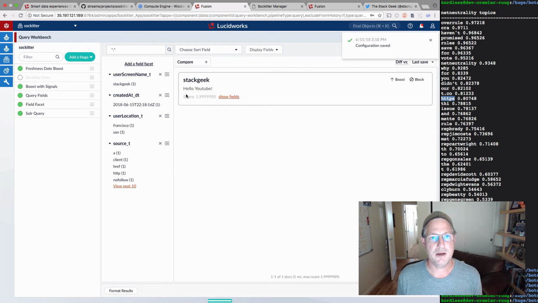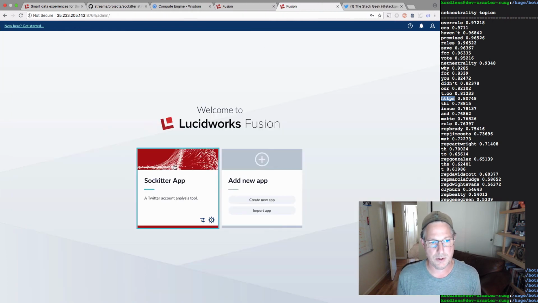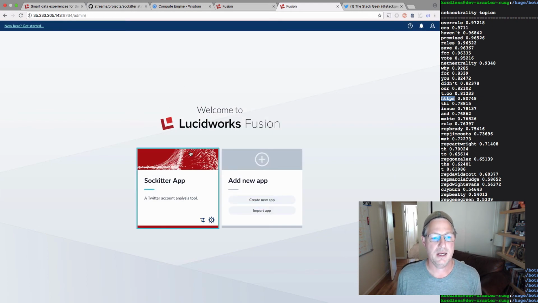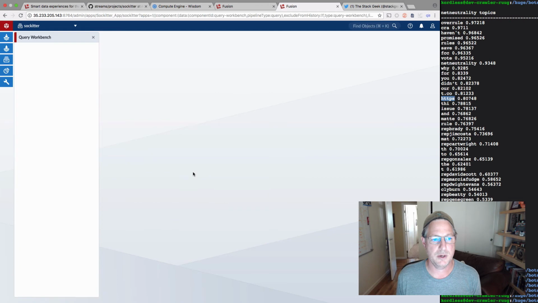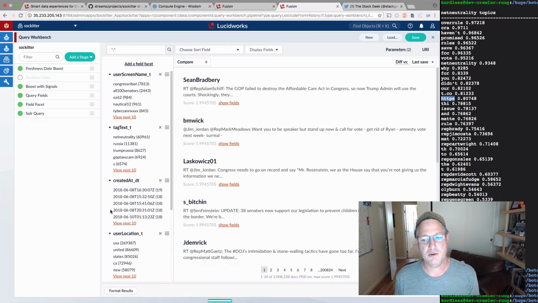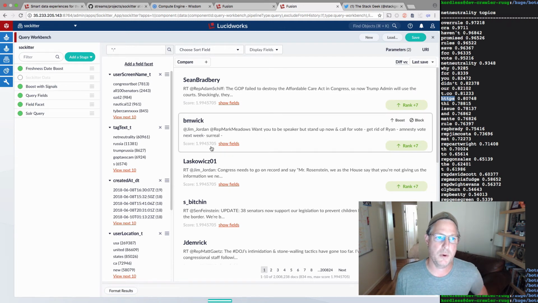I have another instance that I'm running that has a lot of data in it that I've been running for a couple days, and I'm going to show you a couple of things with that real quick. Again, same general process. We're going to go into the Socketeer application. It's going to load up the pipeline and then the search results. This particular data set, I'm going to show you how to load it real quick using the other server, but first I want to explain what's going on here.